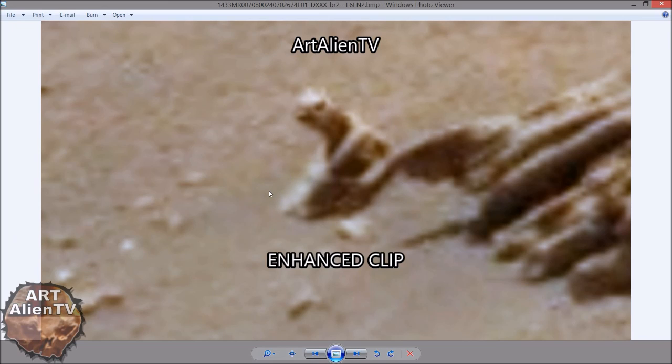Now, that may be down to image degradation, don't know, but there must be something there giving off a signature for that to pick up. It may be slightly exaggerated. It's a bit reflective, the top of this thing. Its head, or whatever you want to call it, quite reflective. And it's a bit vague. I know this looks like a head with a neck going into it, almost like a shell here.